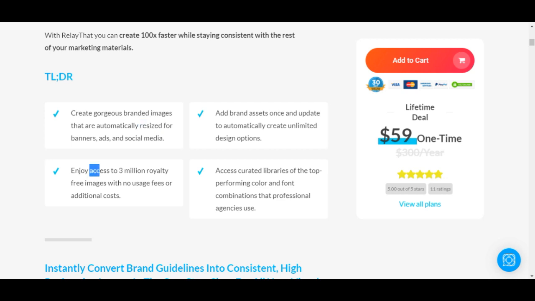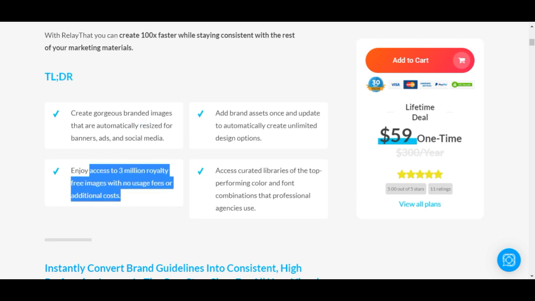They also have access to 3 million royalty-free images with no usage fees or additional costs. So they have a huge library that you can use for your images with amazing photos, and you don't have to pay out of pocket for anything like Pexels or Unsplash or Pixabay or any of those services. It all comes integrated into their platform.